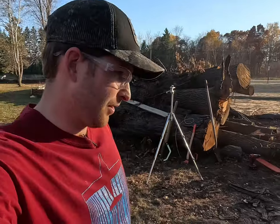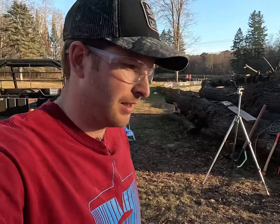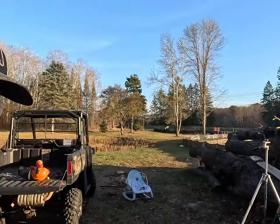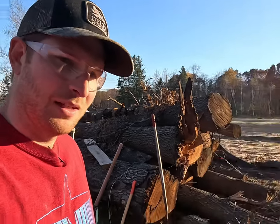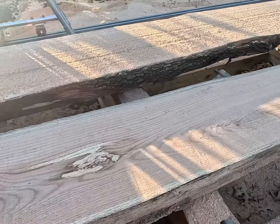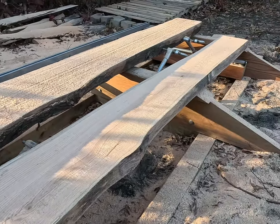So there you go. Cut a nice 1.5-inch slab out of that piece of red oak. That's basically what that whole pile is right there, is red oak. If I was to take this thing up to my cabin, which I plan on doing, I'd be mostly cutting pine, so it would cut a lot quicker. As you saw, it's not the fastest thing in the world, but it takes a couple minutes to get through that. It's almost 12 inches wide at the back part, but it did a real nice job. Fairly smooth cut, and then obviously if I'm gonna use it for any fine woodworking, I'll use a planer at some point.